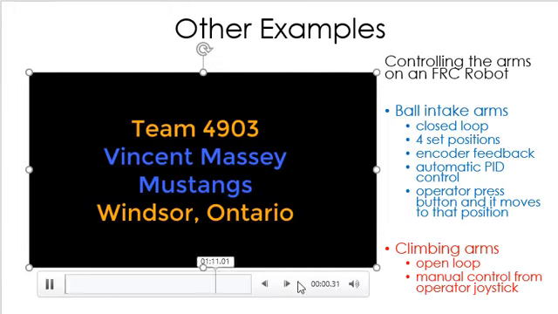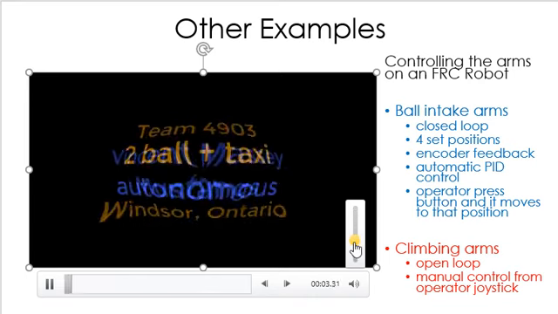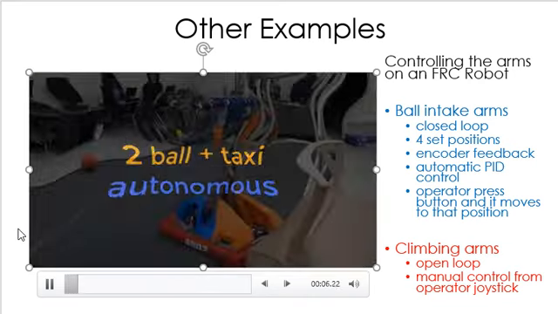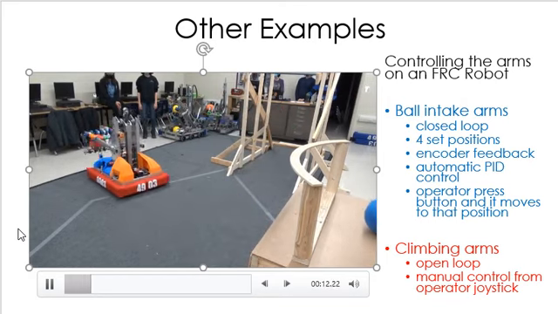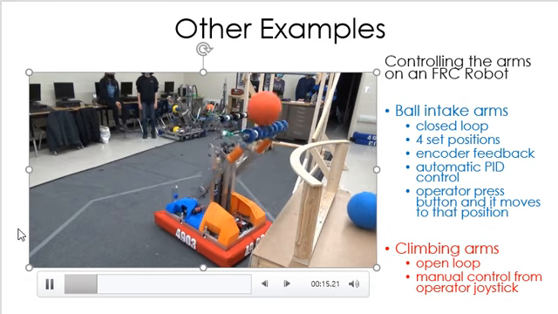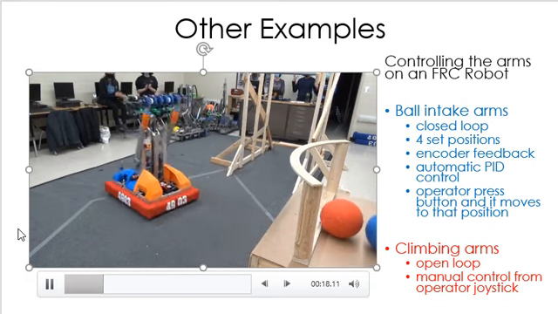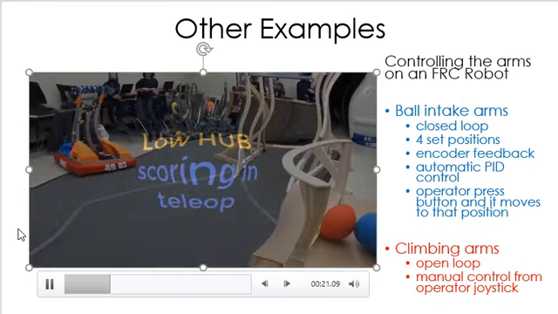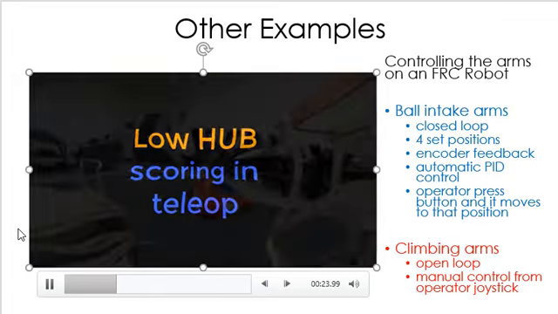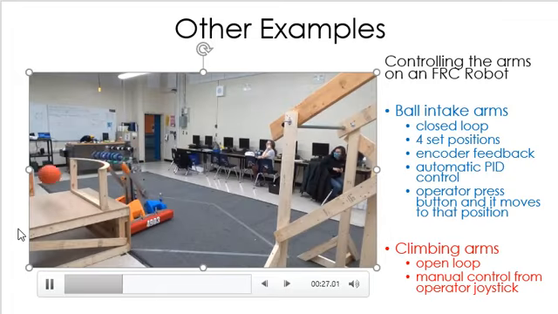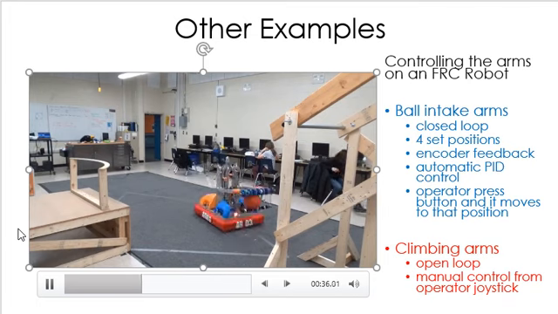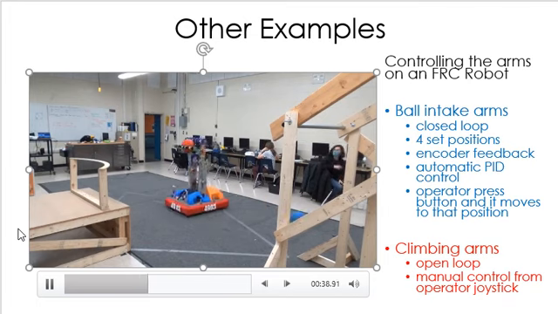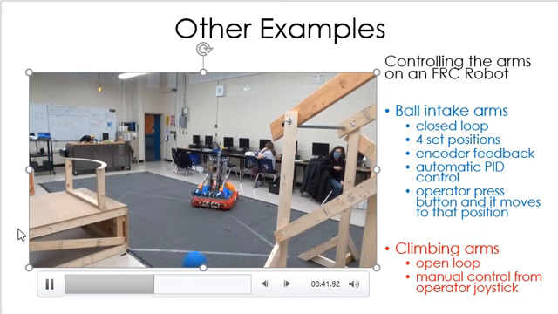Some other examples here. I demonstrated this, our robot for a robot competition this year, and demonstrating here the arm that moves on this moves to a couple of different set points, and that is PID control that moves there. So we basically tell it to go to the vertical position, and it automatically controls to move to vertical. It has encoder feedback. It tells it what its current position is, and it uses that feedback to control the position of the arm.